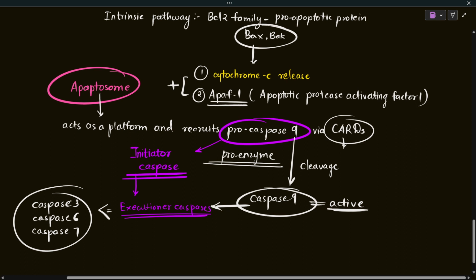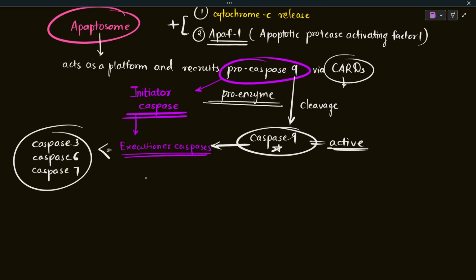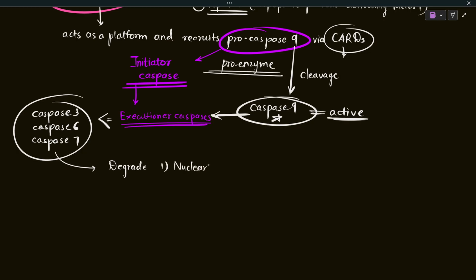They were also present in the inactive form in the cytosol, in the proenzymatic form, and then they get cleaved. They also undergo partial digestion due to caspase 9. So this is the initiator caspase, while these are the executioner caspases. Those are the caspases which are going to degrade all of the proteins. They degrade nuclear lamins, due to which the nuclear contents will be spilled out. Then in the cytosol, they are going to break down the cytoskeletal components.